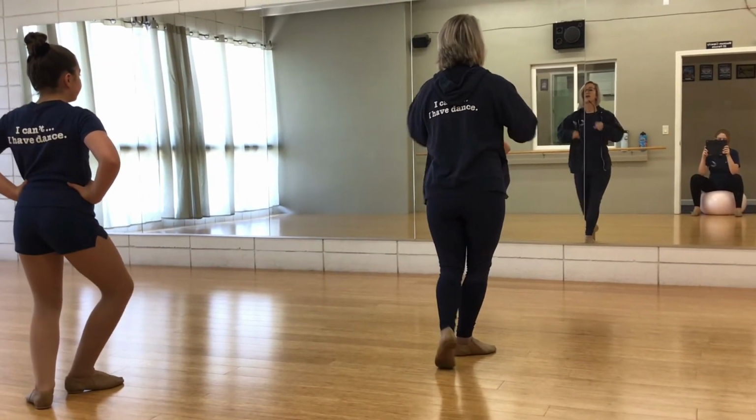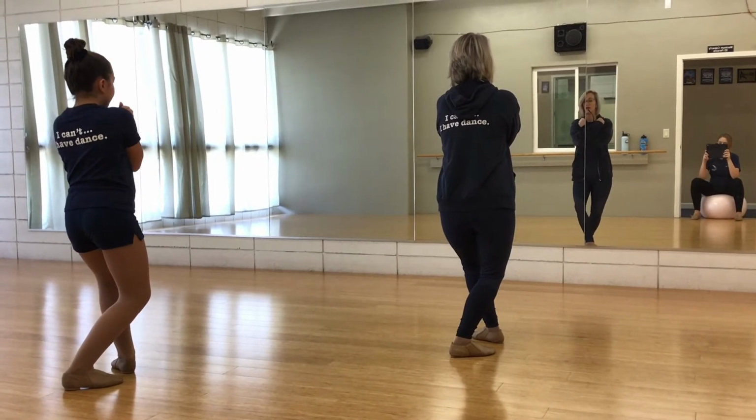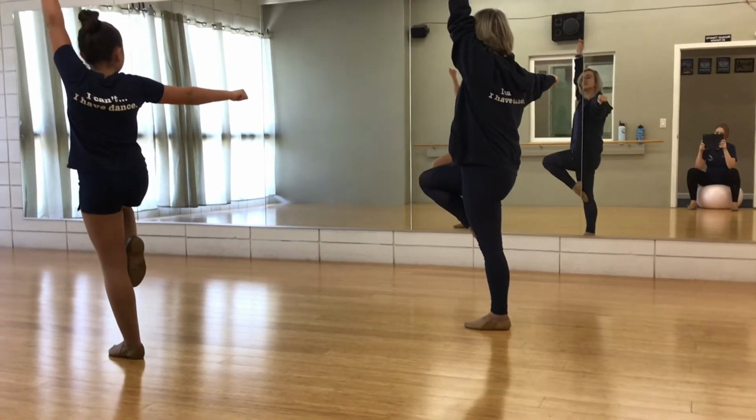When we do that step to the front, your arms are gonna cross. We're gonna cross in front of your chest. Left one on top, like leftovers, like food. When you go for your snap, you're gonna pull your left arm all the way up and your right arm out, so you can still see your face.